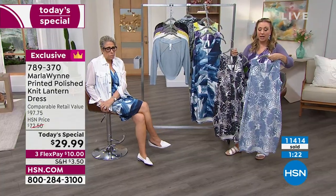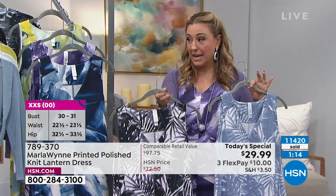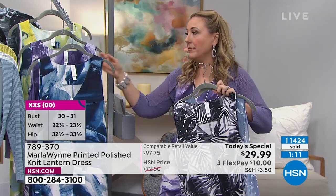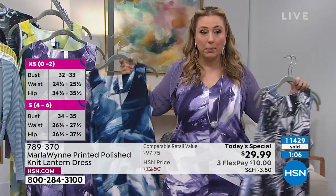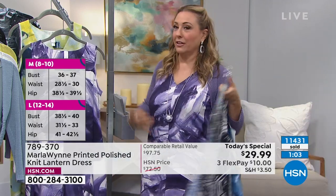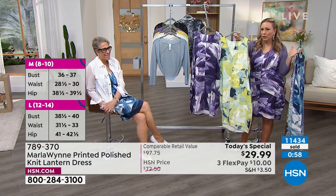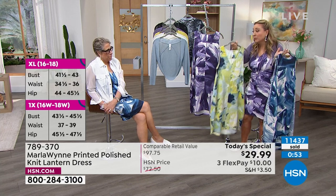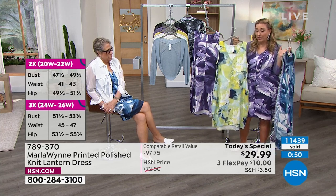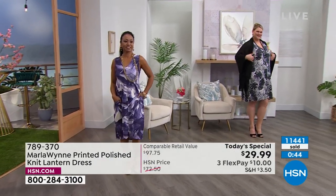My producer wants me to go through the colors one more time. Faded blue palm. This is the black palm — Marla was wearing this earlier with a blazer and it looked amazing with your belt. This is the blue brush stroke. I am wearing the purple brush stroke — best seller of this hour. And this is the pear blue watercolor — I have a few left. This one is almost sold out. Check hsn.com for availability.